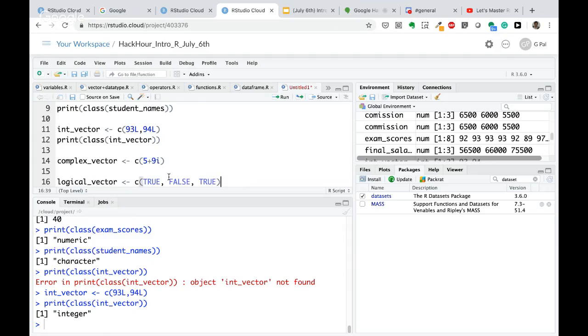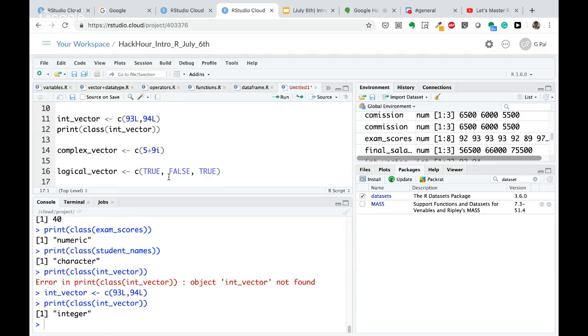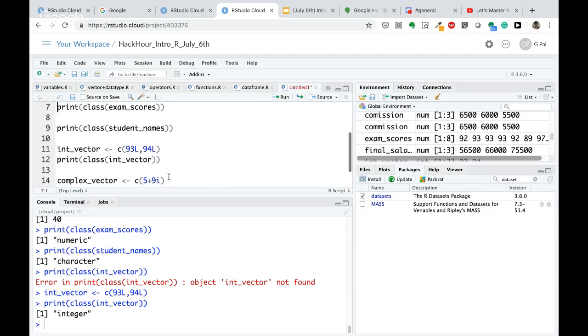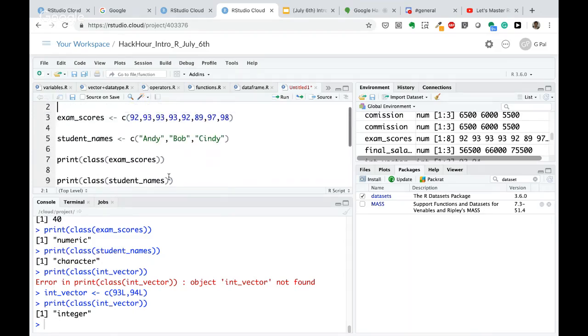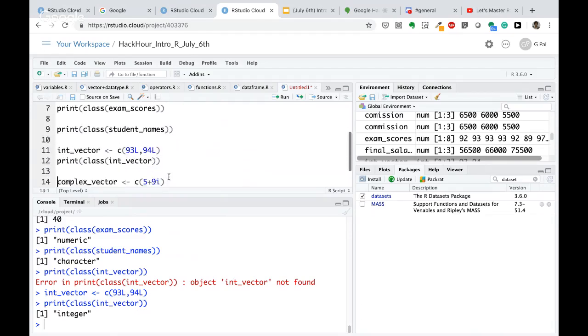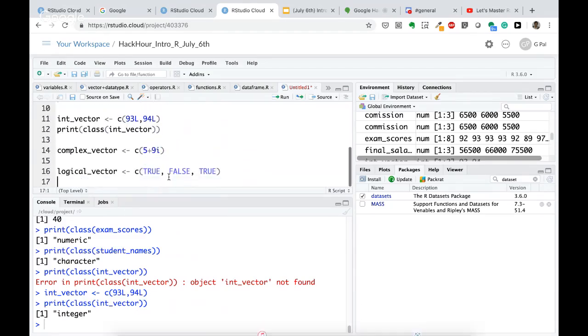Another one is called raw, but it's very unlikely that you're going to encounter that. So these are the main data types that you should be familiar with. We looked at numeric, characters, integers, complex, and logical vectors.